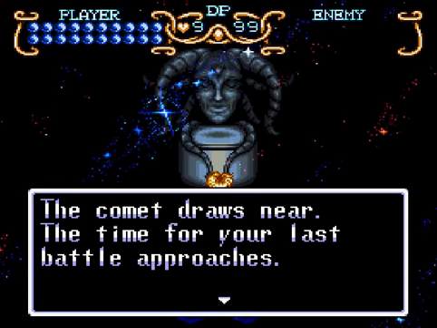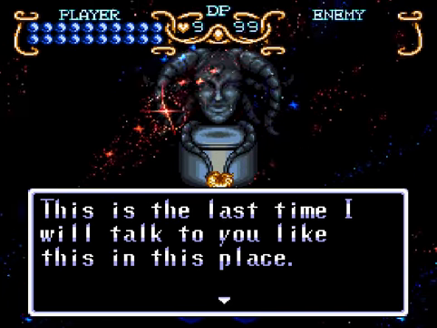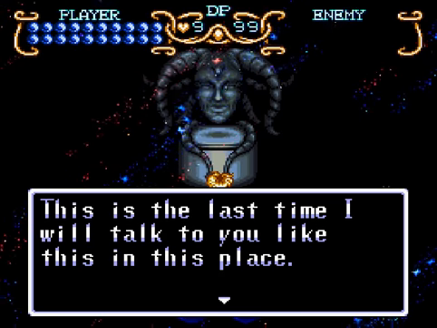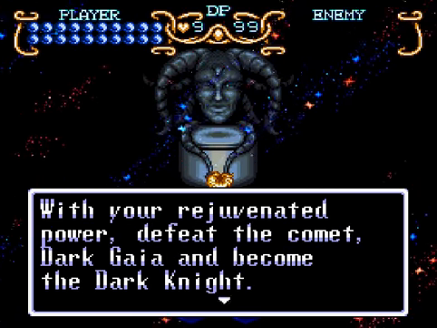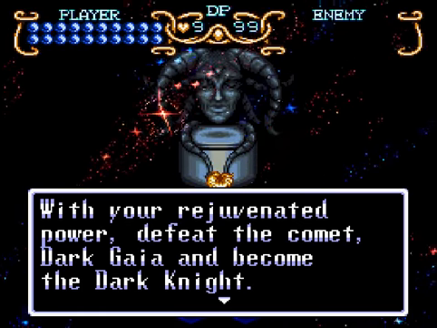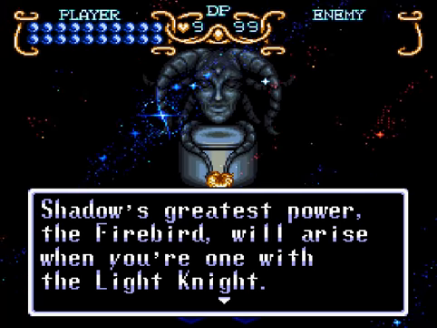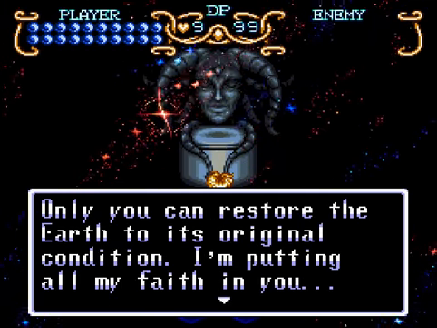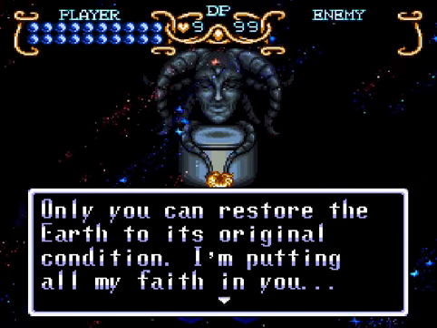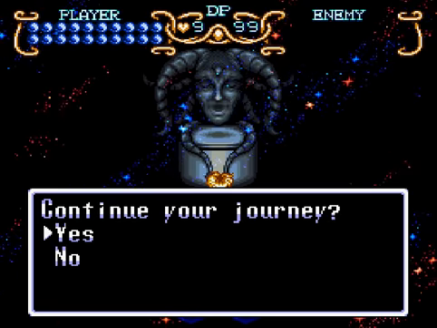The comet draws near. The time for your last battle approaches. This is the last time I will talk to you like this in this place. With your rejuvenated power, defeat the comet, Dark Gaia, and become the Dark Knight. Shadow's greatest power, the Firebird, will arise when you're one with the Light Knight. Only you can restore the Earth to its original condition. I'm putting all my faith in you. No pressure, thanks!